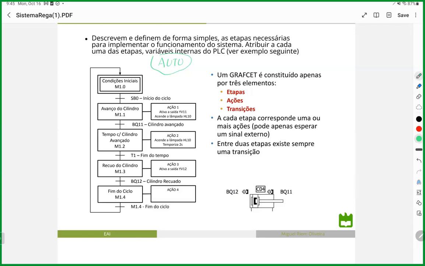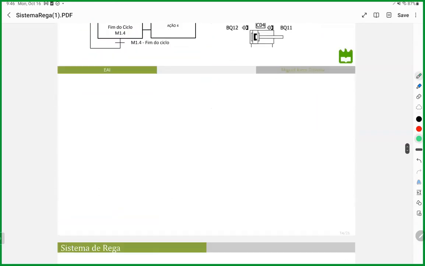When you have a sequence of events, you have to store something like this. Okay, so for example, this would be the start. Then you would have the advance of your cylinder. Here is the condition of when you transition from this state to the next. So each square is a state, and then you will go to this state where you are doing some action number 2, which is turning on some lamp and so on and so forth. Okay, I will not spend a lot of time with the graph sets. I will explain them later on.